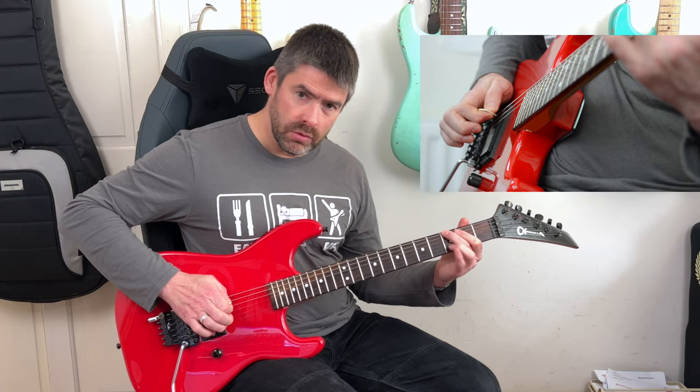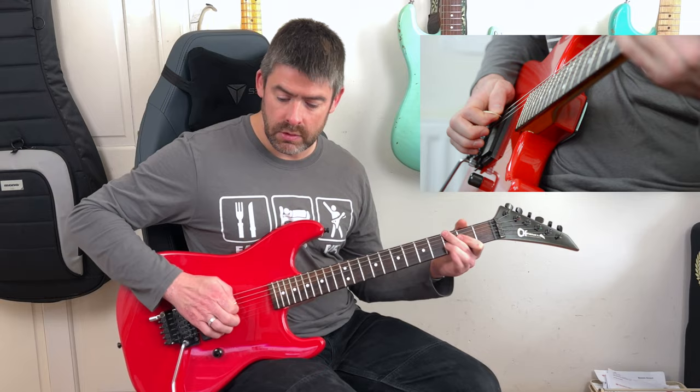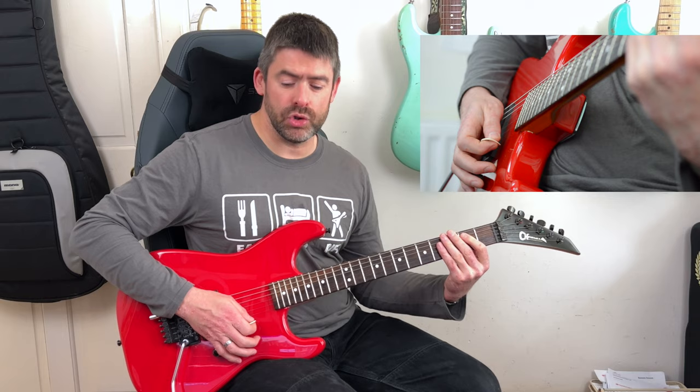Again, I do an upstroke here to get that down on the third fret there, because I want to dig in and give another kind of little semi-pinch harmonic. Same again, E power chord with the top two strings ringing out. Okay, so that's pretty much our 8 bars of the riff.